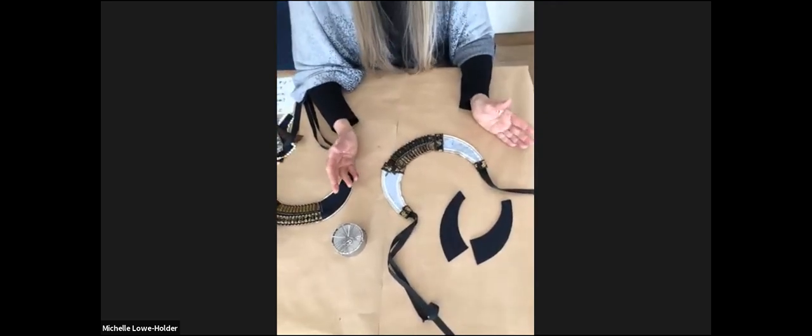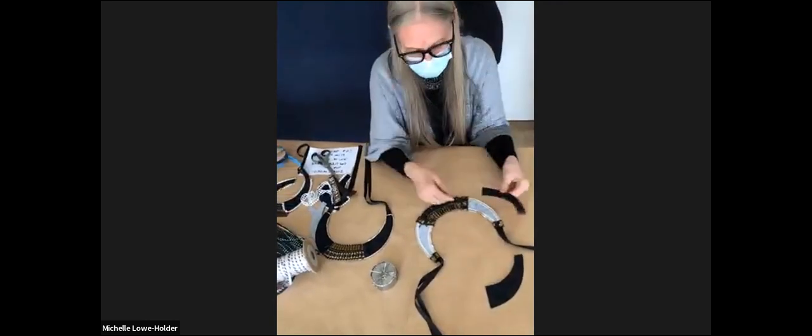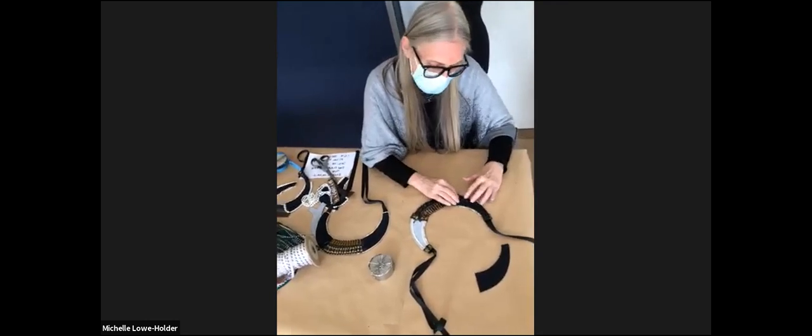I haven't actually glued these, but we're now ready for our lining. So we have our linings that we cut from the beginning, and we just need to really lay this on perfectly.